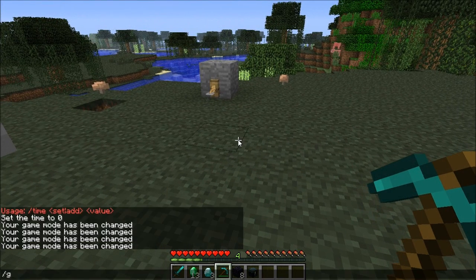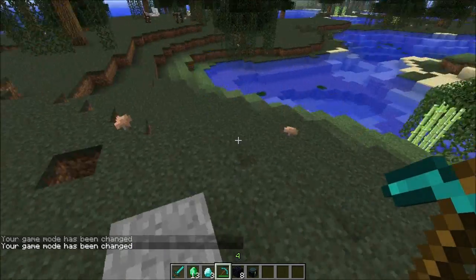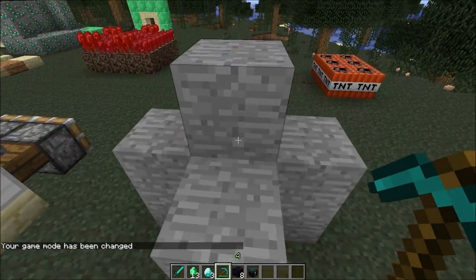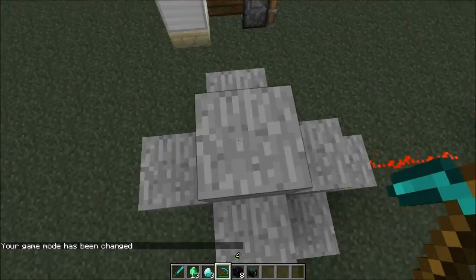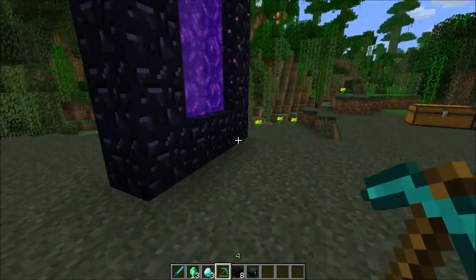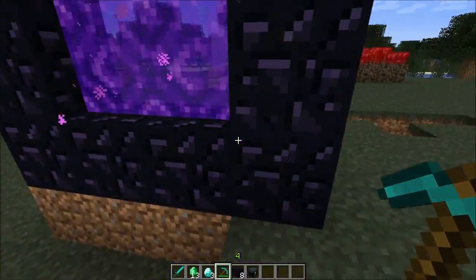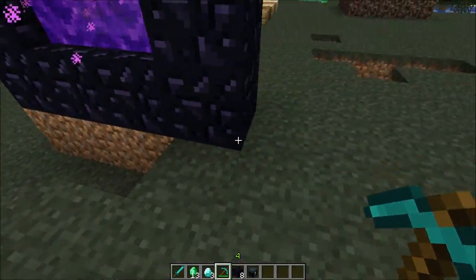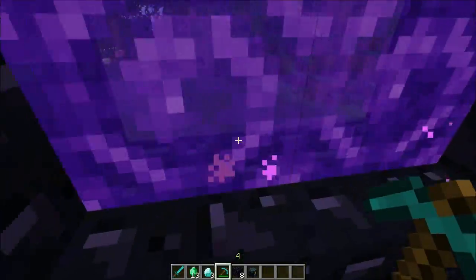I'm just switching my game mode here. And there's a new game mode called Adventure Mode where you basically can't break any blocks, which is pretty cool. And that's good for parkour maps where they say not to break any blocks. But hopefully in the future they improve it so you can break specified blocks, and the map maker can do that.